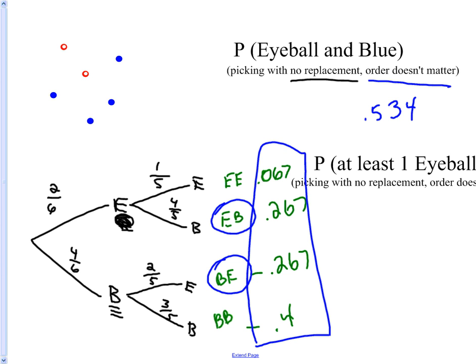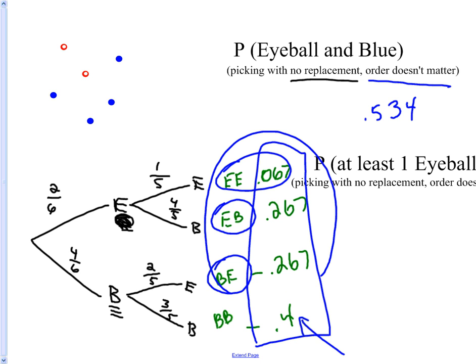And this one, the probability of at least 1 eyeball, that means this or this or this works. All 3 of them work. So I can either add those 3 up, or I can say, well, I know that they must add up to what? Because I look at that, that's this 0.4. These 3 must be 0.6 altogether. So 0.6 is the fast way. Otherwise, just add them up on your calculator, and yes, technically it would add up to 0.601, but don't worry about that thousandth. That's just a rounding thing.